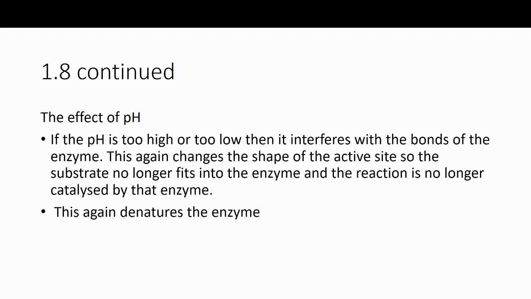If the pH is too high or too low, then it interferes with the bonds of the enzyme. This again changes the shape of the active site, so the substrate no longer fits into the enzyme, and the reaction is no longer catalysed by that enzyme. This again denatures the enzyme.